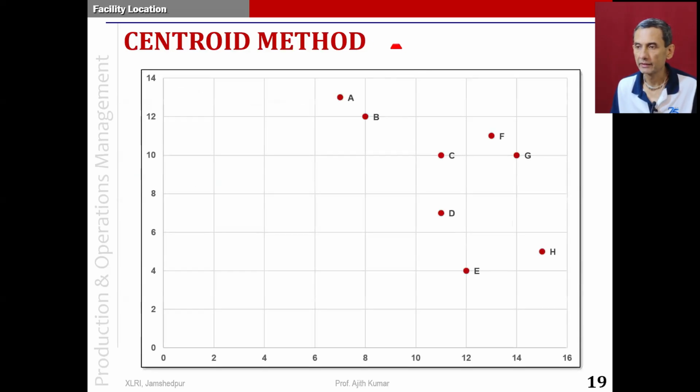Now, in our graph, the centroid that we identify would come somewhere here. If we examine it closely, we would see that it is somewhere around the points C, F, G, and D, and relatively farther away from the other locations. This could be because the weights of the other locations and their X coordinates were closer to a geographical center. So this is the centroid method.